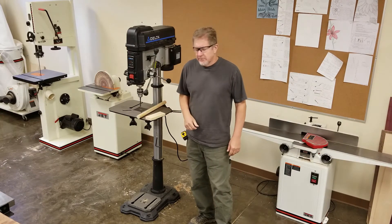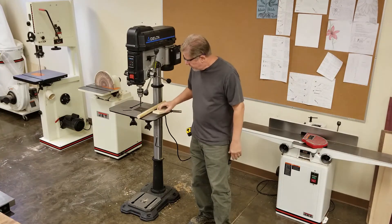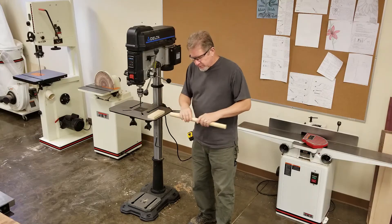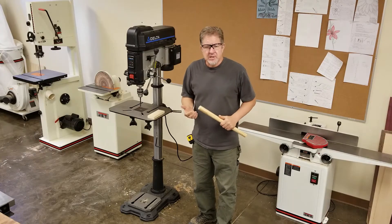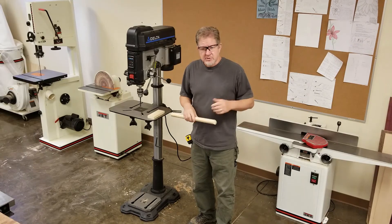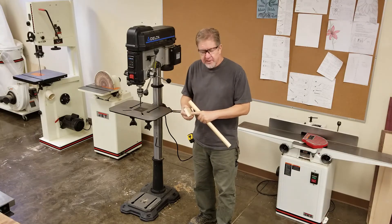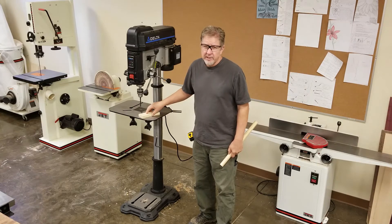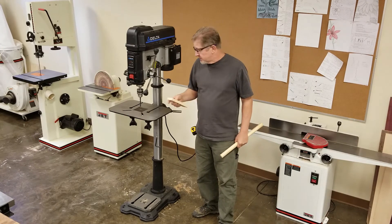Step three: check the material. You need one side of the material that is flat, straight, and true so it sits on the table without rocking. We're not going to be drilling holes in round stock without a special setup — you'll need to come talk to me and we'll build a jig with clamps. The basic rule is: if it doesn't have one flat side that sits without rocking, you're not drilling a hole in it without my help. Also make sure your material doesn't have any nails, screws, or anything else that could damage the drill bit.